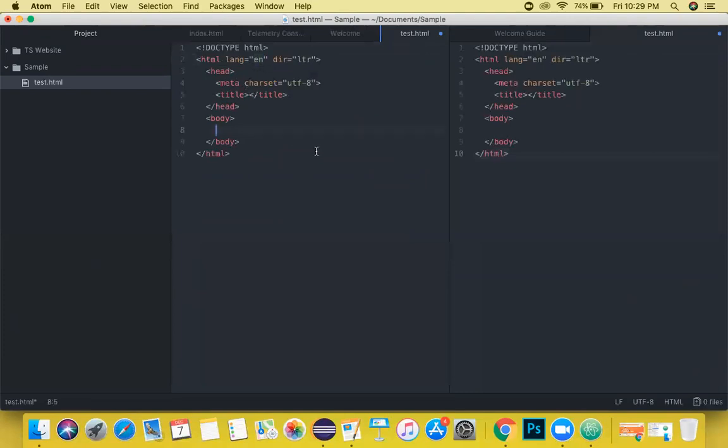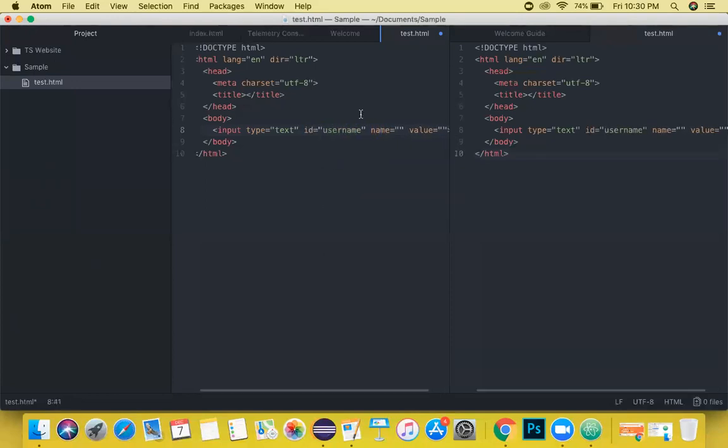Inside body we have to write, let's say, an input tag. Okay, and it has type as text and we will give an ID also. ID equals username, for example. Name can be anything.